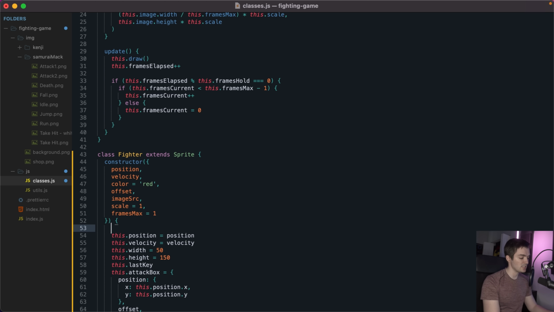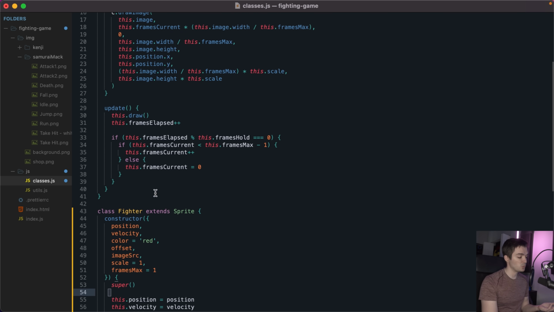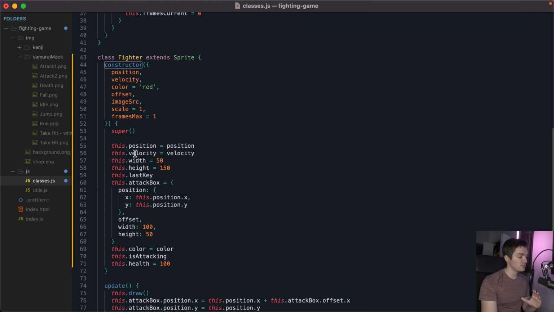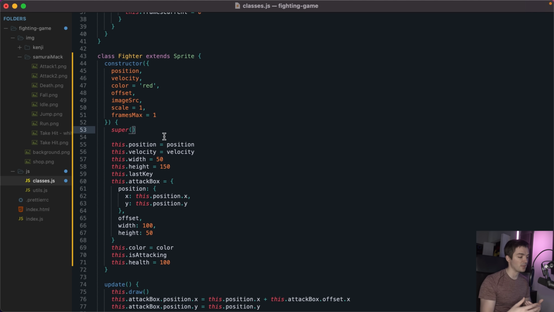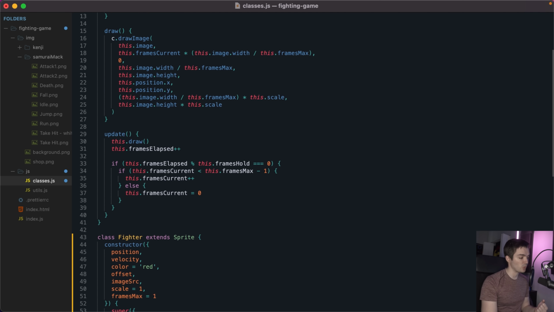Once you have those added in, we can go ahead and call a function called super. What does super do? Well, it simply calls the constructor of the parent. So since we know the parent of fighter is Sprite, we're going to go ahead and call this constructor right here, which sets some properties for us, such as scale, image, frames max, frames current. You get the idea. But we have to declare what properties we want set within that parent constructor. So we list them out within super, and to call the parent constructor we know it takes one argument, which is going to be an object, and here we're going to list out the properties that we want set within the parent. So what are the properties we want set?